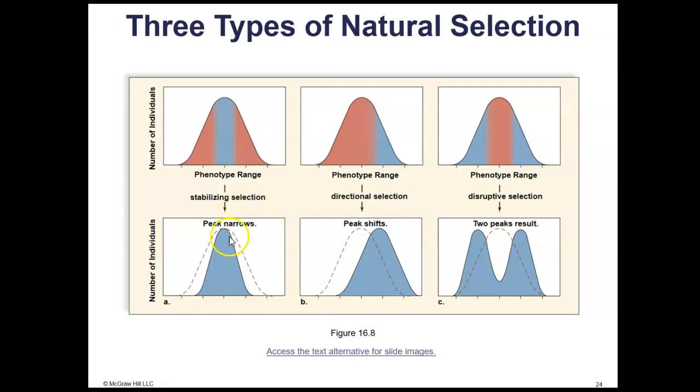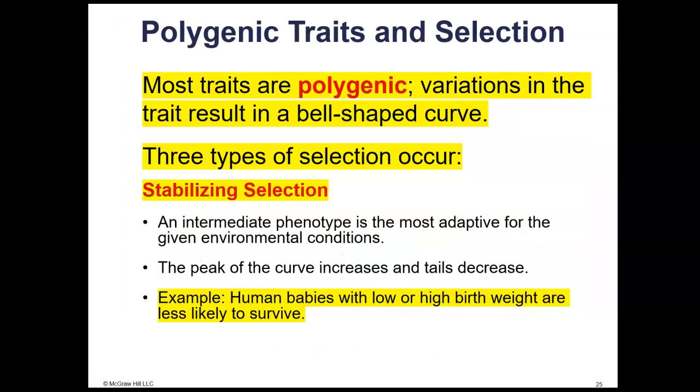All right, there are 3 types of natural selection. There is stabilizing selection, in which the average trait is selected for. Most individuals have the average trait. And then there is directional selection, which can either go to the right or to the left of the curve, but it means that one of the extreme versions of the trait is selected for. And then disruptive selection, where the average is actually uncommon, but each extreme version of the trait would be selected for. So let's look at some examples.